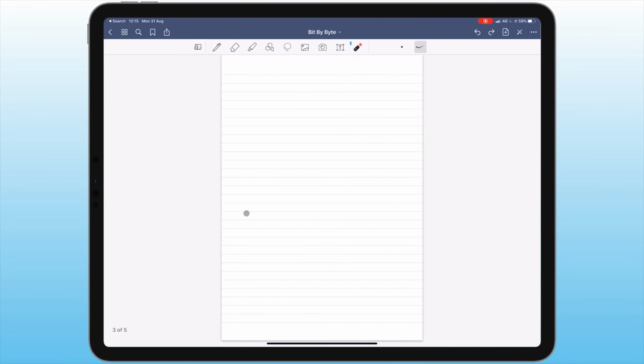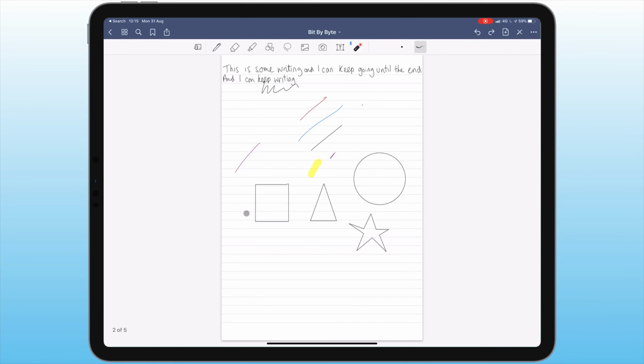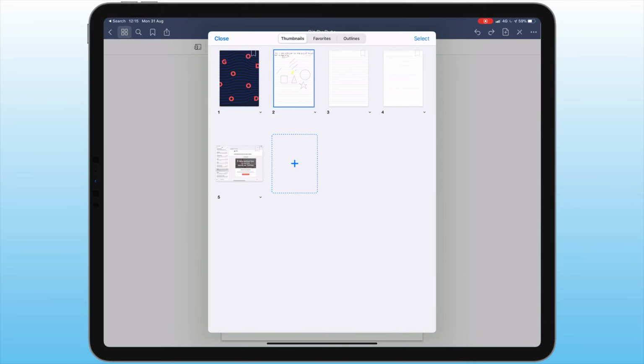So now I've got several pages, it's getting to the point now where I might need to manage the pages within the notebook. In the top left corner, we can see an icon that consists of 4 squares. These are our thumbnails of the pages in our book. So we have the front cover, the page we created just now, the additional new pages I added. If I tap and hold on a page, I can rearrange it so the pages are in a different order.